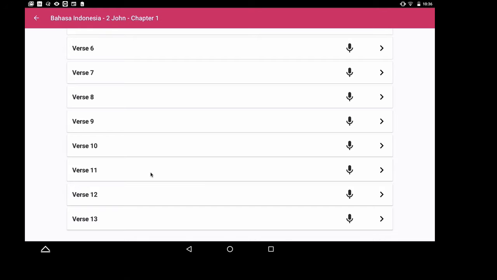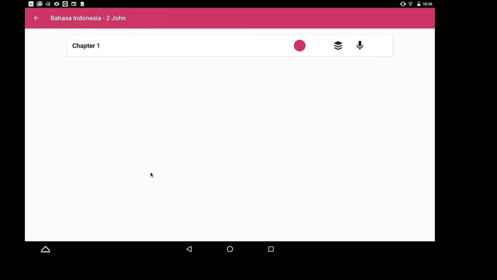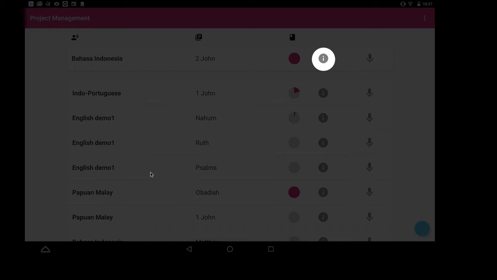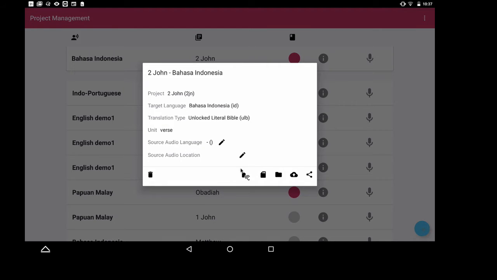So let's open up verse 13. Let's listen to it. Perfect. It's there and it works. We can see by the red circle that the project is complete. So now let's go back out and let's click on the eye, select the eye. Now you'll notice it looks like a sheet of paper with an ear by it. That's to make a source audio, to make a .tr Translation Recorder file.